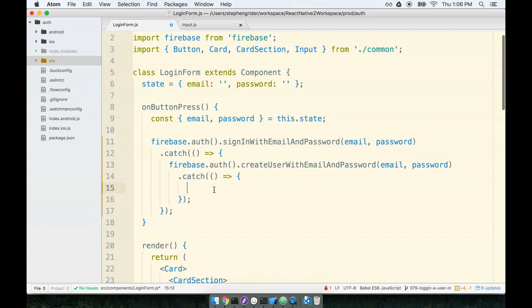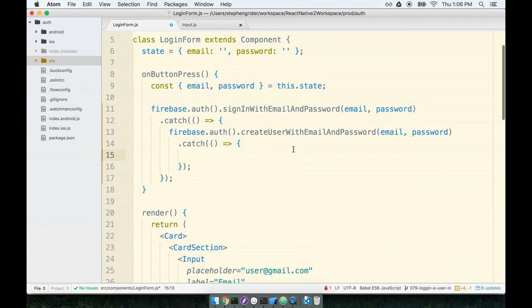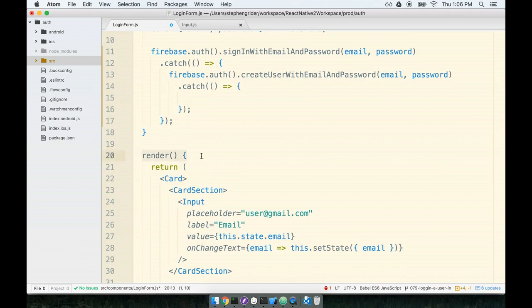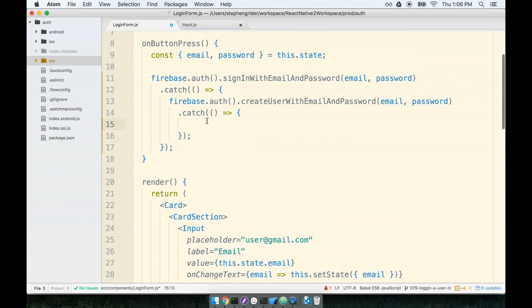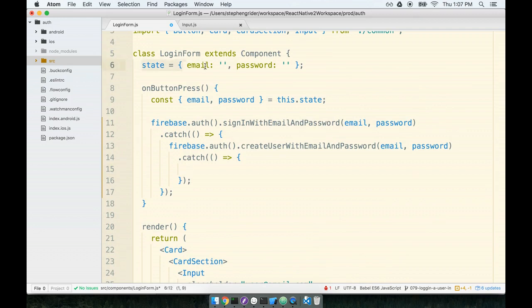So we need to somehow get an error message on the screen. So how might we do that? How would we get our component to re-render and show an error message on the screen once we're inside this catch case right here? Remember how we always re-render our components. We always re-render components by using component level state. So we will introduce a new property on our state object called something like, error. And if a user both fails to sign in and create a new user with email and password, then we'll show an error message basically saying, hey, everything went wrong here. Like, you did something really wrong.